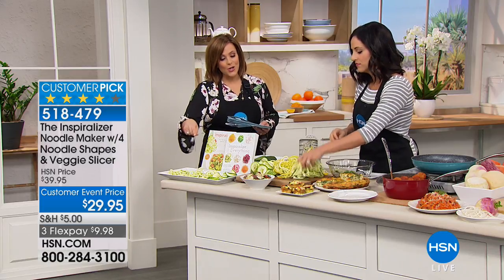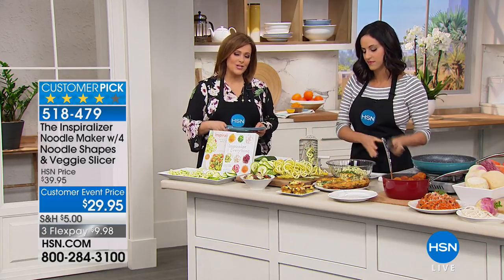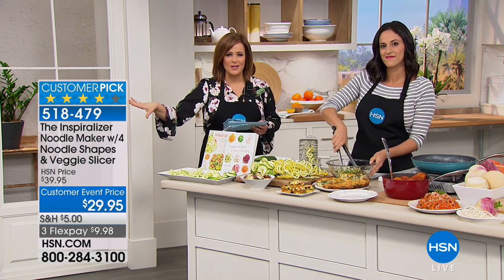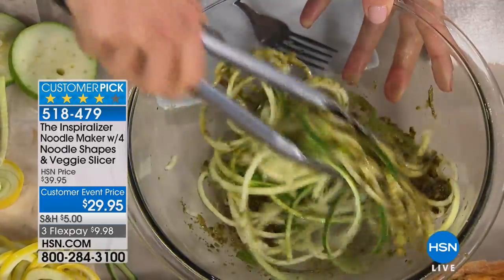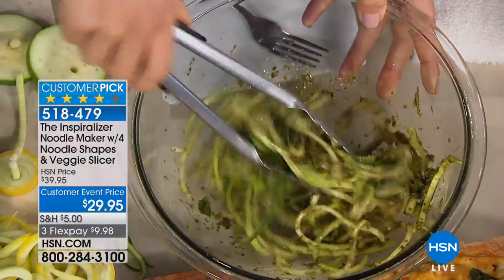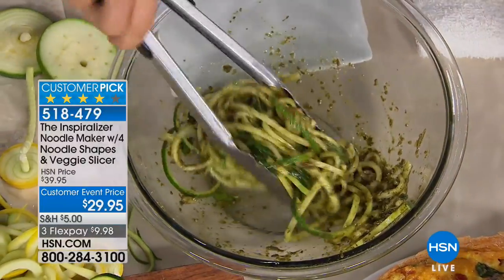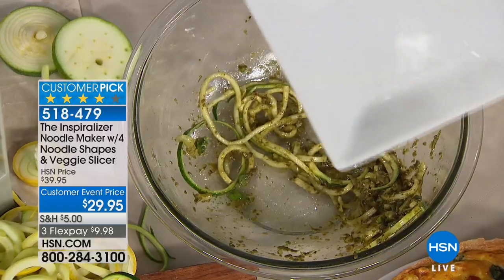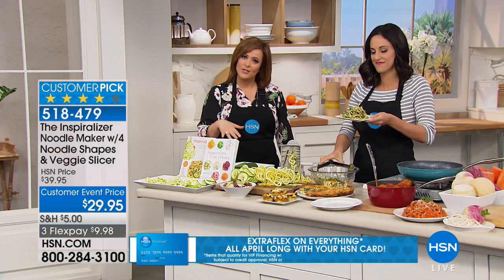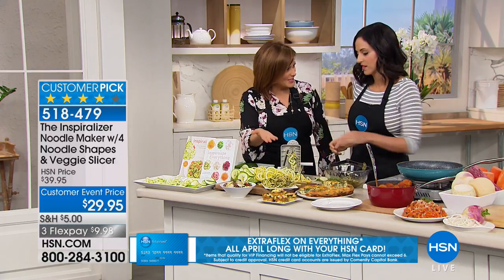And that's just it. Even if you're that person that says, I just don't really love vegetables, you're going to be amazed. Because I was one of those people, I like vegetables, but I usually like them just roasted in the oven, a little salt and garlic pepper. The first time I did this, I was like, oh my gosh, and I do that points thing. Okay. That's zero points. This would be a bowl of 0 points. All I would have to count would be my sauces or whatever oil I put on it. So it's just a different way to look at your food that's more light, that's more fresh, that's more beautiful to even look at, right?